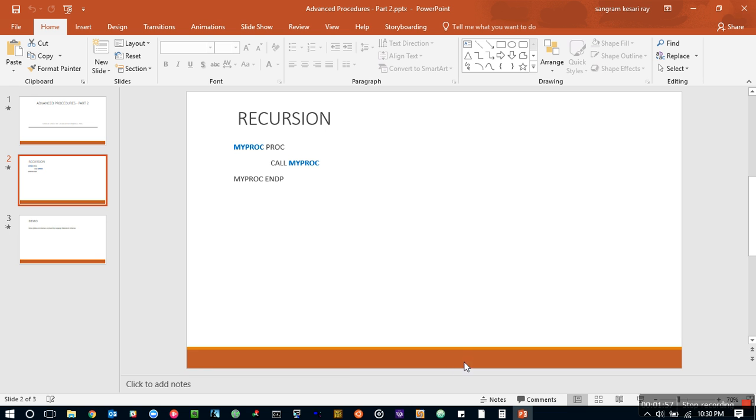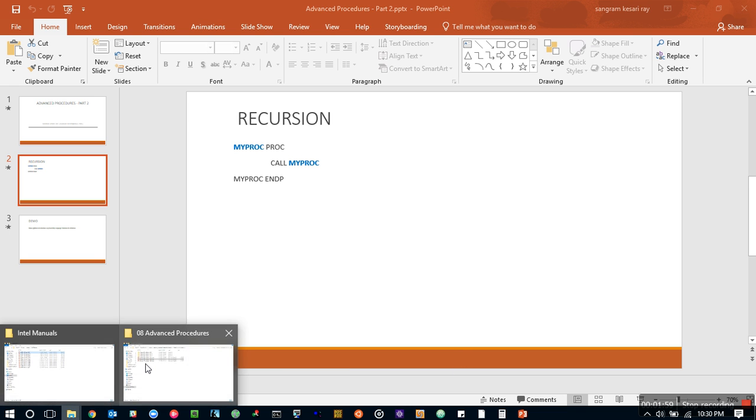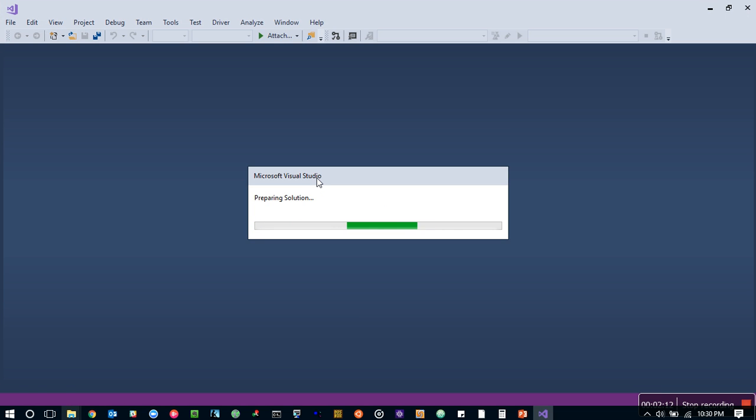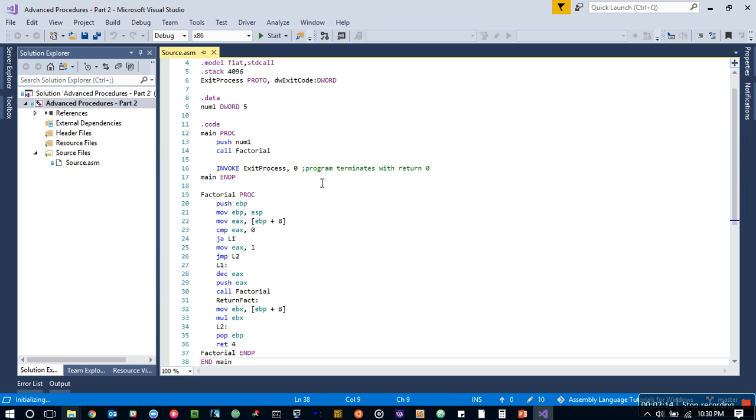So let's see a demo. All this source code is available on GitHub for you to play around with. Once you watch these videos, you need to download these POCs from GitHub and watch this video and run these things simultaneously, and you will get a lot of clarity. And if you have any questions, you can shoot me a message on the YouTube channel, and I will answer them.